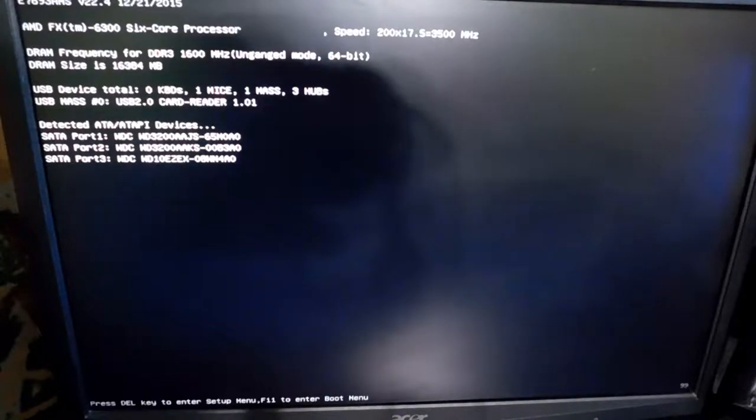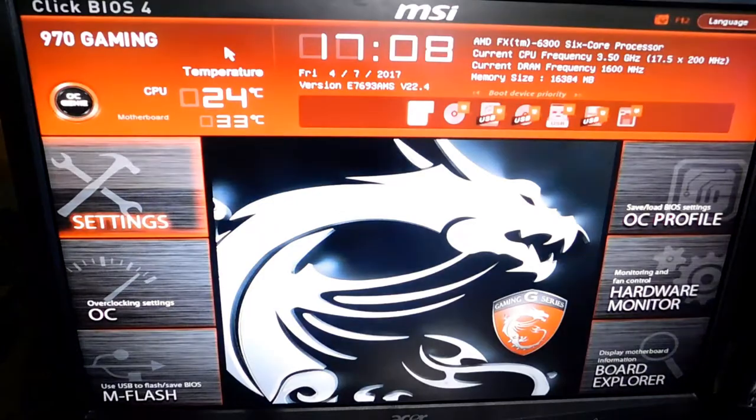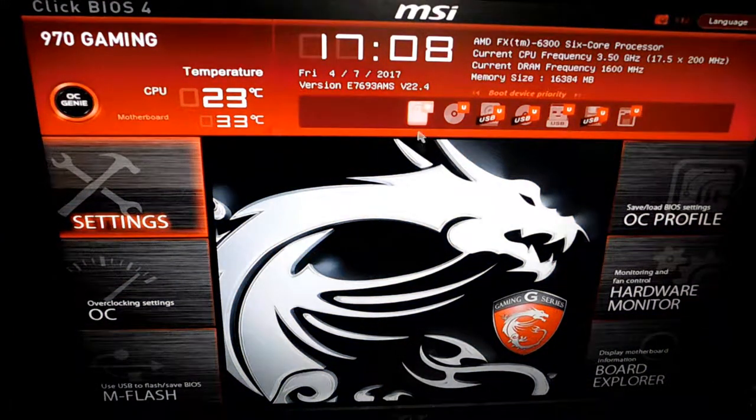Hello everyone. Anyways, now I put the water cooler on and we're ready to overclock. We're gonna go ahead and turn it on now. Let's go ahead and get that delete key on there. Doesn't seem to be ready yet. Okay, entering setup, there we go. I just realized that's cut off on your guys' screen, which means I have to go back a little bit. There we go. Here we go. And here we are.